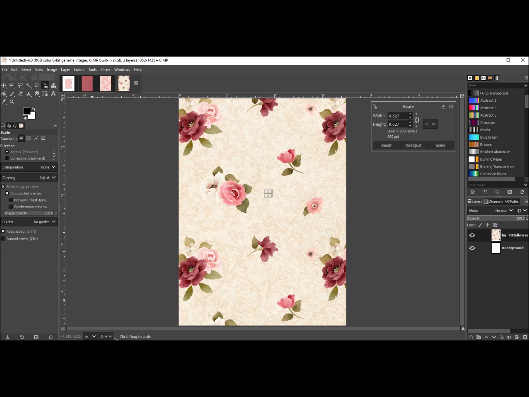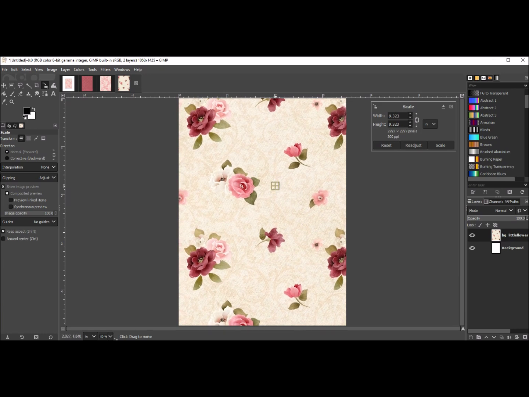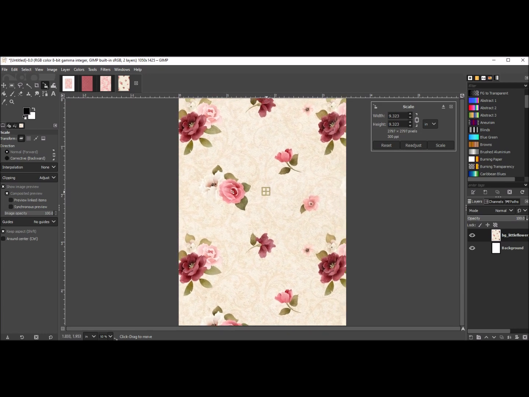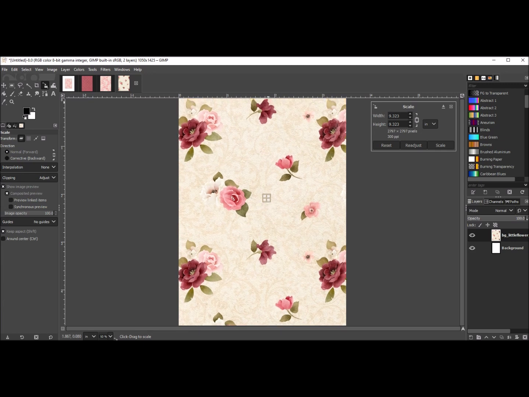When it's a small adjustment like this, I'm simply going to scale it again. There we go. We can see that was enough. And that is the look that I wanted. Okay, before I press scale, I'm just going to bring that other top flower into my view. I'm going to press scale. So now it has permanently made that.